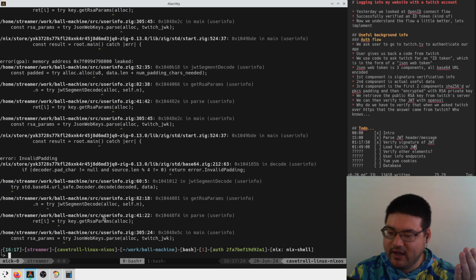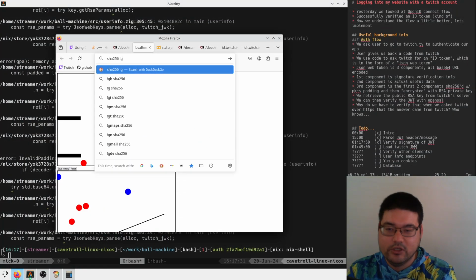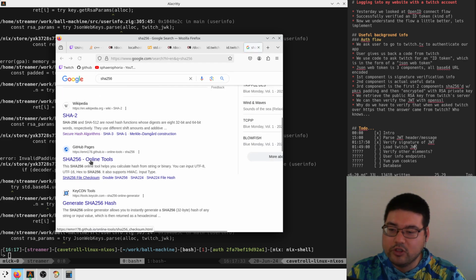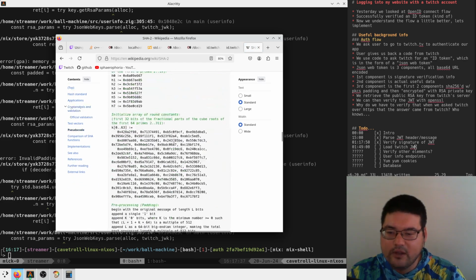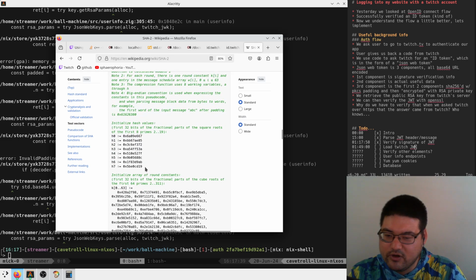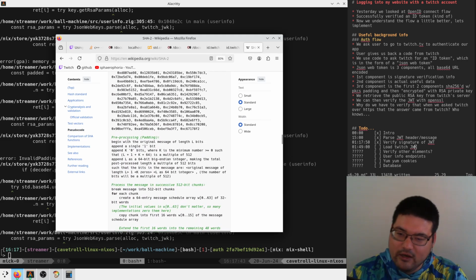Like RSA, or SHA-256, right? I was looking at this yesterday, actually. I was trying to decide if I wanted to go down this rabbit hole of how far I want to understand this stuff. I was looking at this implementation for SHA-256, and I'm like, you know what? I don't need to get it, right?